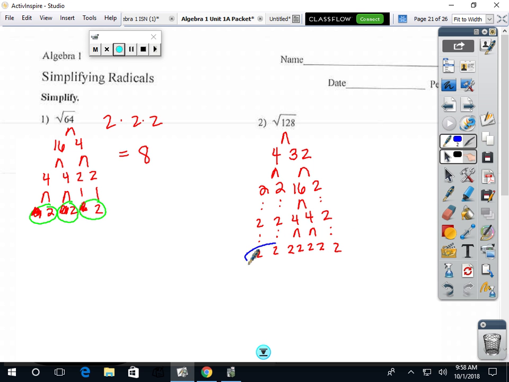Okay, we have a set of 2s, another set of 2s, and another set of 2s. So the only thing that's still going to live in the house is this one that wasn't circled. Out of the 3 that were circled, one of each is going to be killed, and one of each is going to be kicked out, making what on the outside? What will go on the outside? Well, remember we multiply, so 8. 2 times 2 times 2 is 8. You always multiply whatever's on the outside together and whatever's on the inside together.